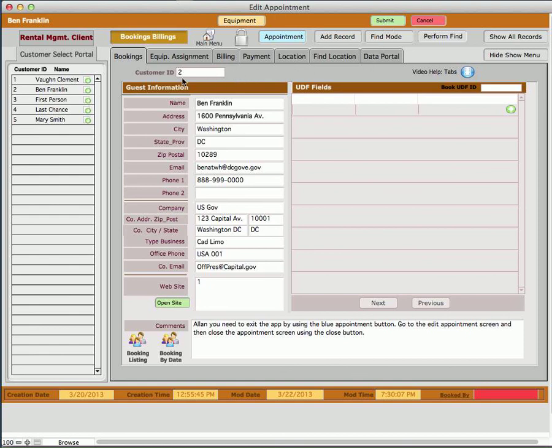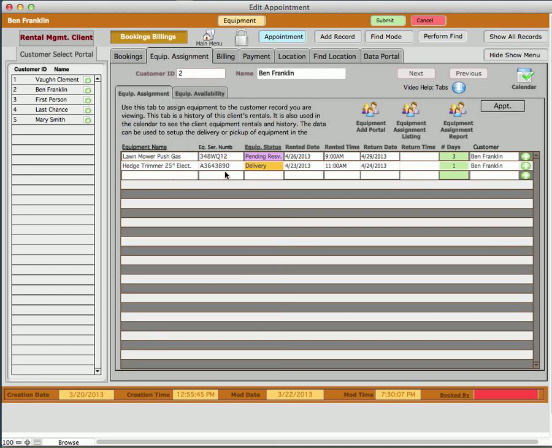At the end of that information, let's just recap a little bit. We were on the edit appointment screen. We came to the booking screen or to the booking portal, depending on what button we hit. We went in and we added an assignment for rental equipment. And this is what you would do from this record for this client that's standing in front of you or is making a phone reservation. And you would just list the equipment that you're going to be putting out on the rental.